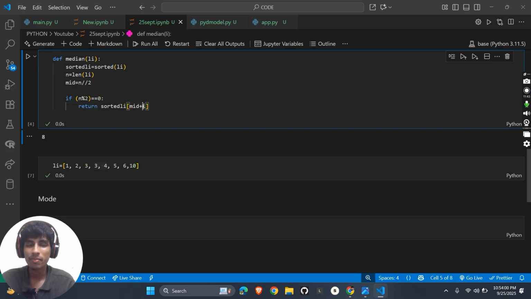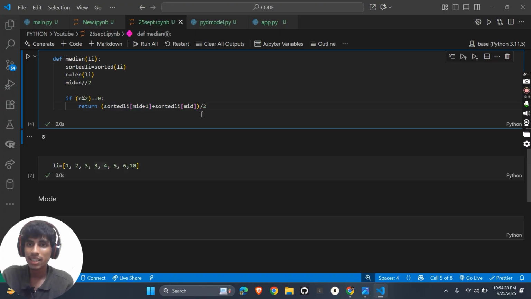So I am just making the logic from very scratch. Then plus sorted li, and then I will take the mid number, and close all this in a bracket so that it will be evaluated first, and then I will divide it by 2. So it will take these numbers, divide by 2 and return that.